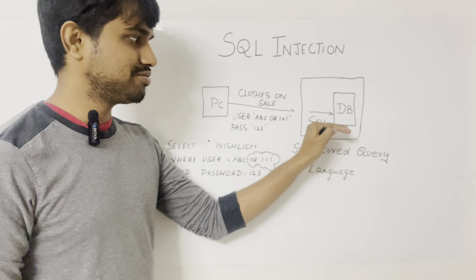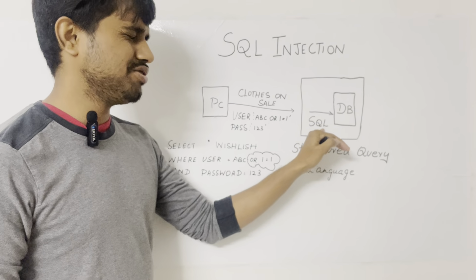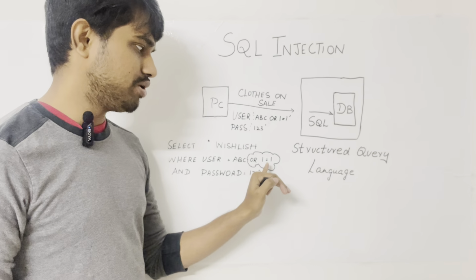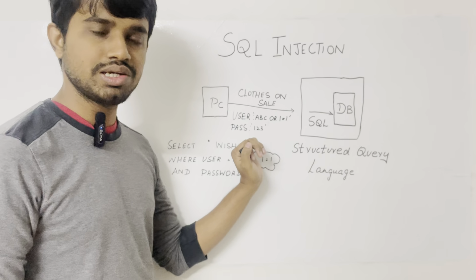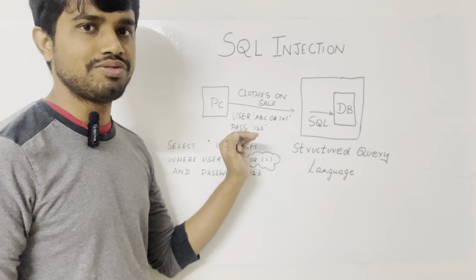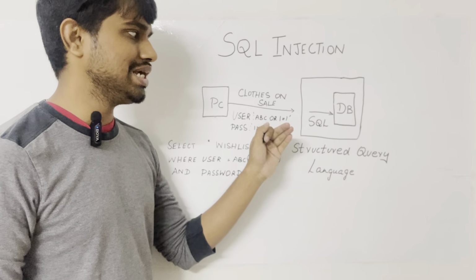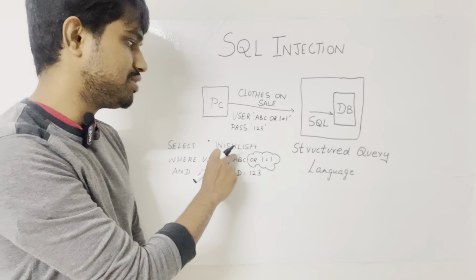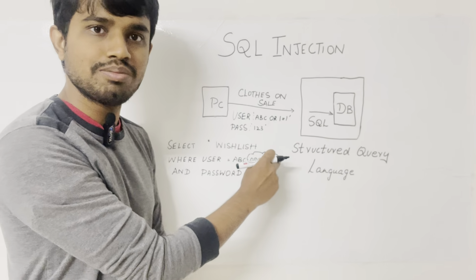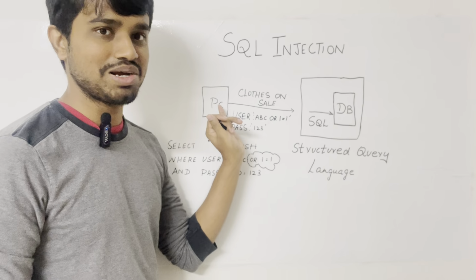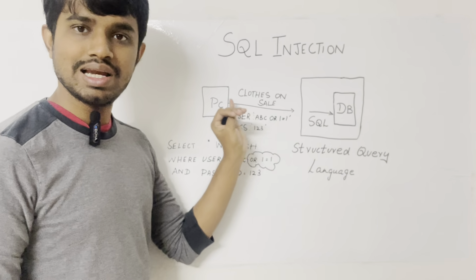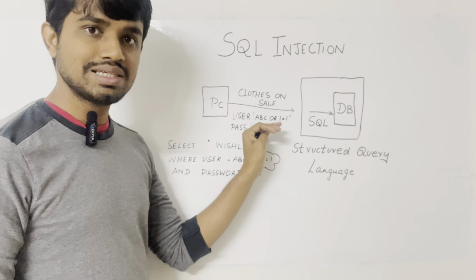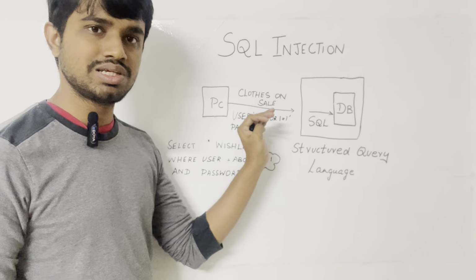Similarly, take your banking website. If someone is able to do 1 is equal to 1 and get all the information from the bank, like who and all you have transacted and everything, and basically even get your username and password, they will do OR 1 equal to 1 instead of star wish list. If they give select username password, it might give back your username and password, for example, right? And then they can use the username and password to do whatever they want with that website as you, right? They will be impersonating you.